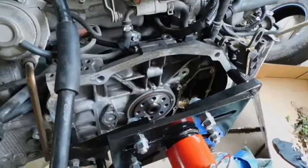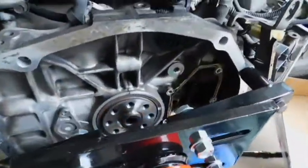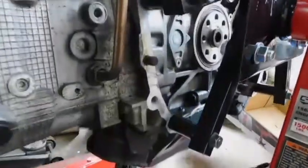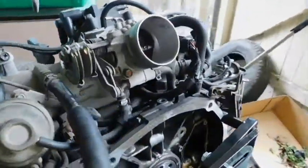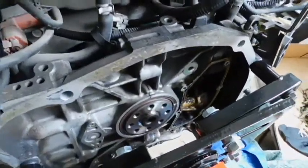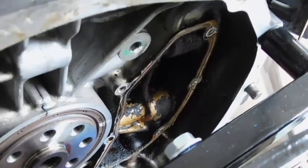I've taken the torque converter off, and I was able to access it through the bottom, which everywhere I had seen showed you about this little access plate over here, which of course you cannot get to with everything on top. I didn't want to take everything off on top just to access the torque converter bolt. So my buddy Mick at Busaroo said, yeah, you can access it from the bottom, and I did. And the torque converter came off, and so did the flywheel, the plate behind it, and also the oil separation cover, which is plastic, and I will be replacing it with a metal one.